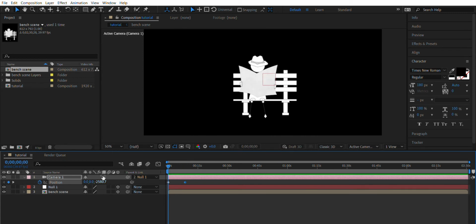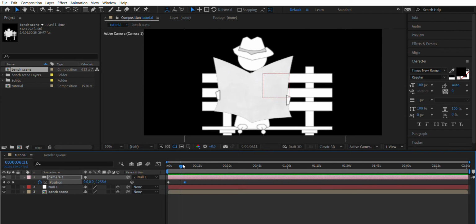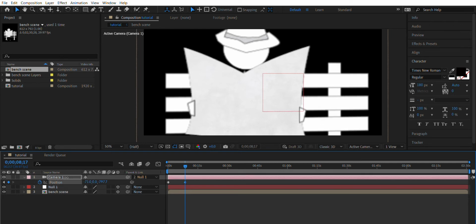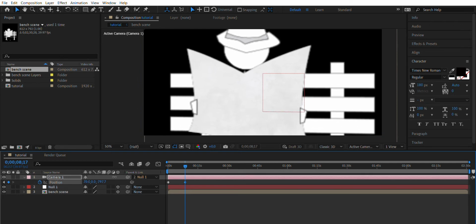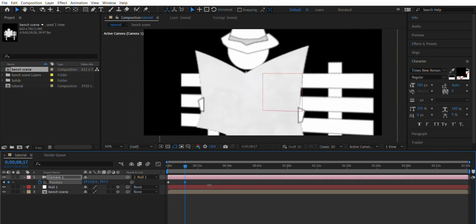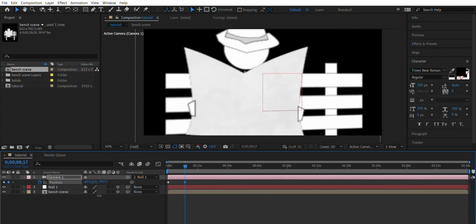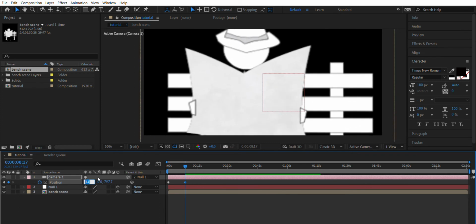However, say at this point you want to zoom in. Now you can also mess around with the X and Y, but as you can see, you're kind of more tilting it and looking at it more at an angle, which can create a cool effect, but for the purposes of this tutorial, that's not what we want.